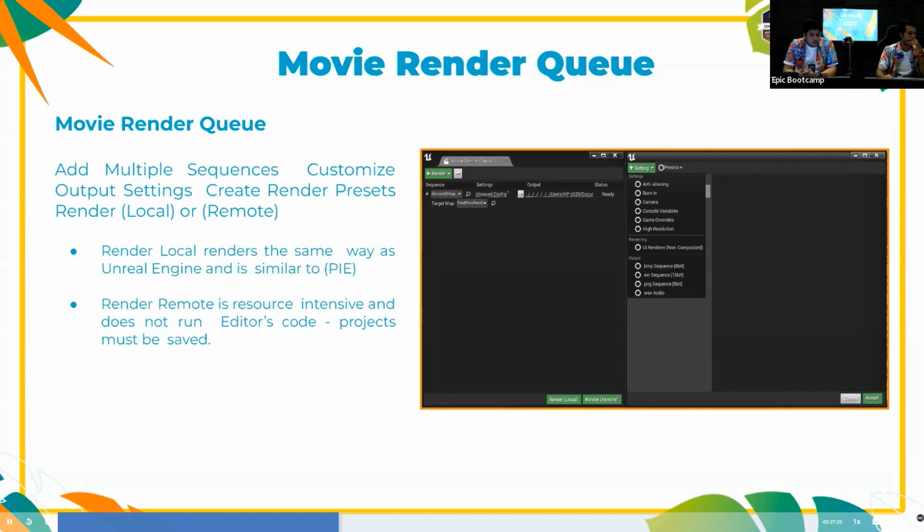When you render this remotely, it's a more intensive use of the engine. It will render everything, but it will use all the resources available of the machine. So be careful with this one, because while you are rendering locally, you can still use the computer, but when you are rendering remotely, you can go and have a new coffee.